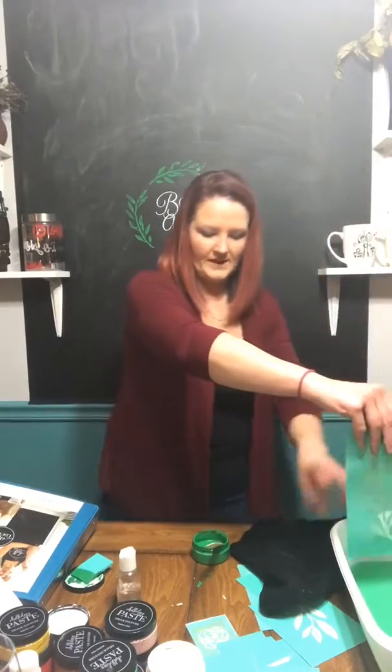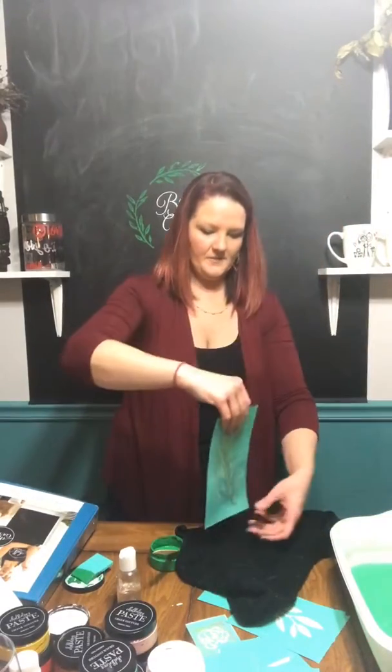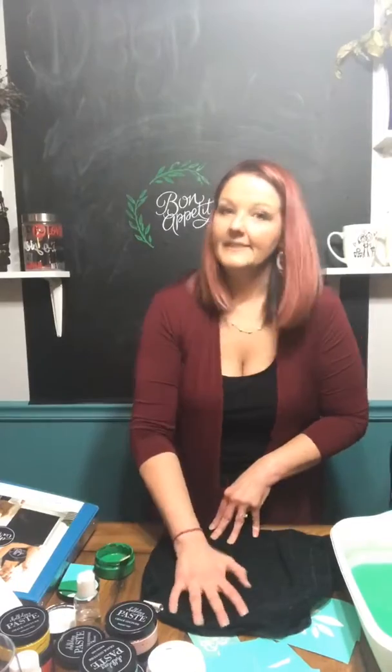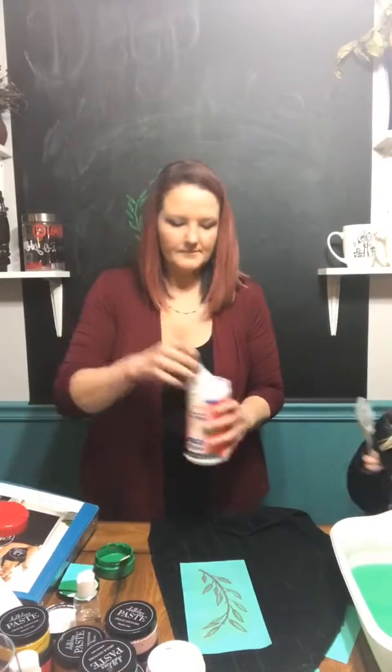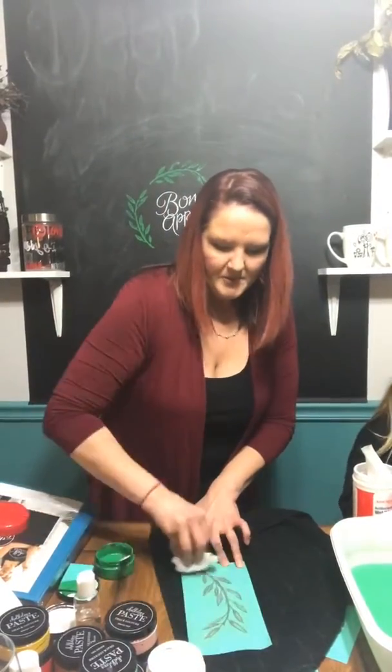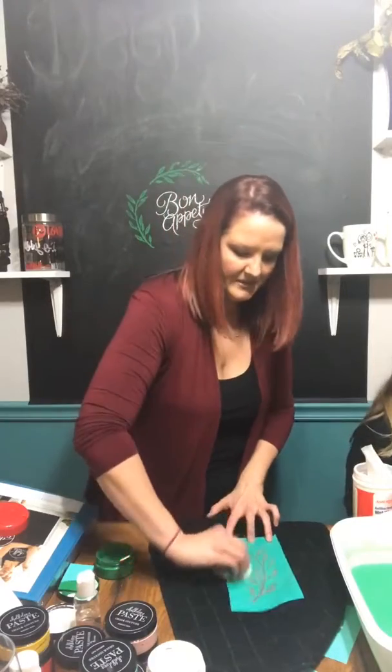Here, what I'm gonna do. So this is wet. I'm just gonna slide it over here onto my towel like this. And what I do, this is how I reuse these right away. So then I just fold my towel right over top. And I kind of give it a second here to dry. And then, the nice thing to do is keep some wipes around with you. Because then it's going to get a little messy. Because what we're going to do to dry this quickly is we're going to wipe it down with a wipe. So I take a wipe and I just literally go over the top, which kind of dries it off a little bit. And then I flip it over. This is the sticky side. And then I wipe down the sticky side.